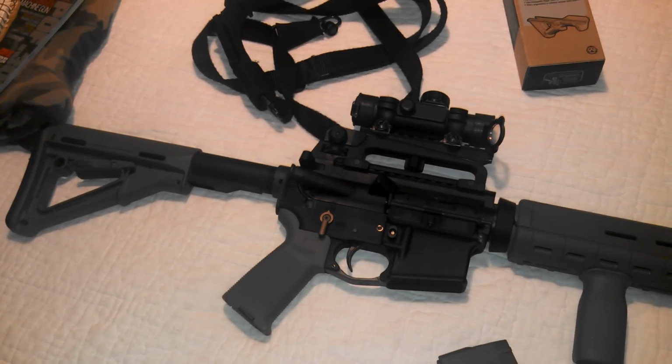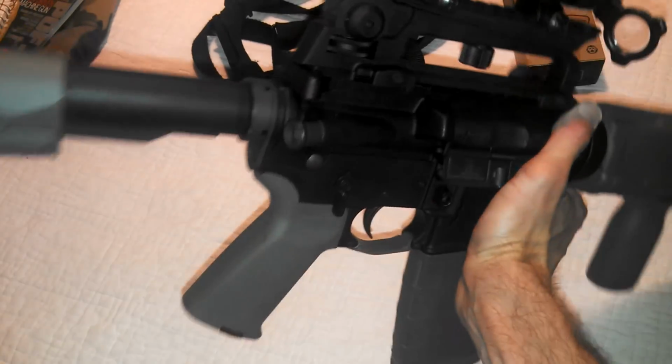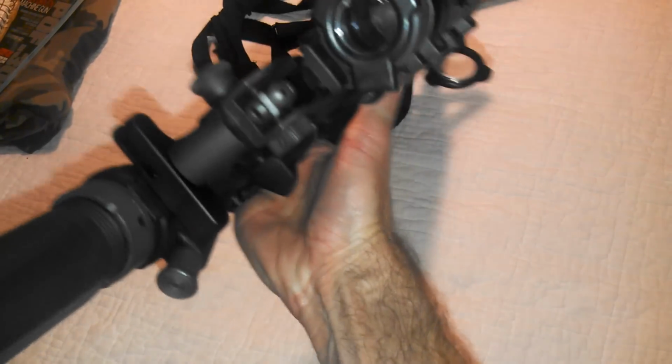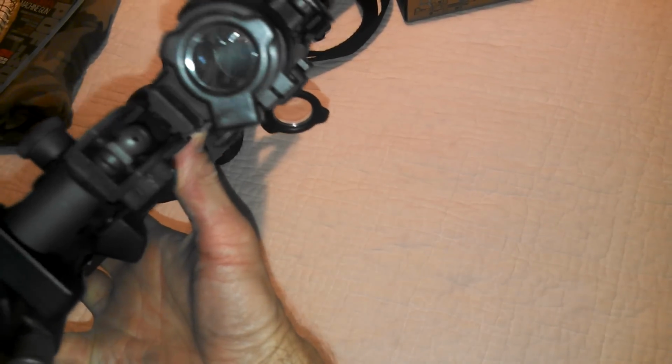Anyway, I'm going to roll in some shooting of this gun. Like I said, we put a couple thousand rounds through it. You know, NC Star is not the way we're going with this one. But just to give you an idea what that looks like.